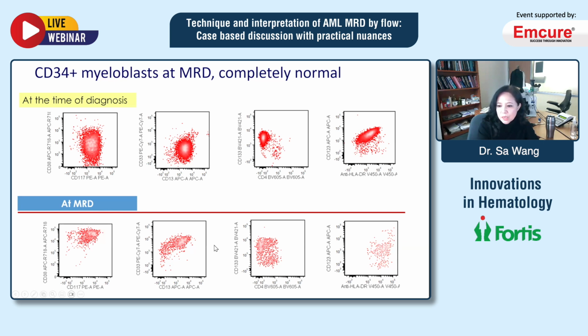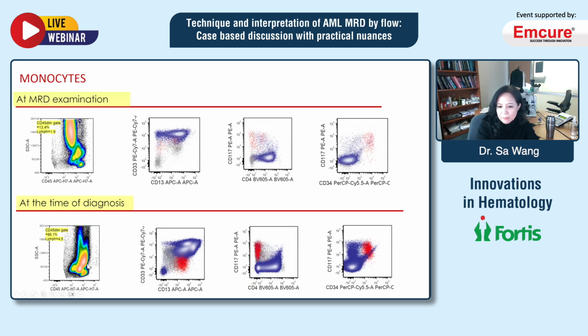The CD34 cells look completely normal. So this is the normal pattern, very bright CD38, and the normal banana-shaped pattern, and also the normal pattern of the erythroid precursors. And then we have some diverse differentiation. CD34 cells, no surprise. Then we looked at the monocytes. So remember, this is the time of diagnosis to compare. It looks like even the monocytes look very normal, the pattern looks very normal, has good CD4 expression, no CD117, no CD34, right? However, you just have to continue to look at the monocytes.